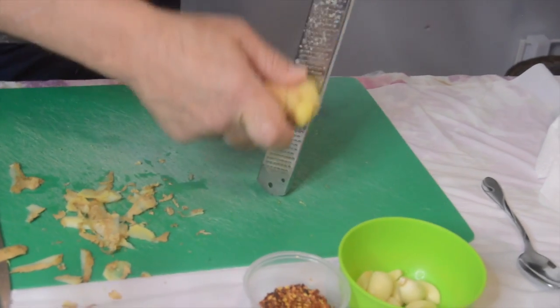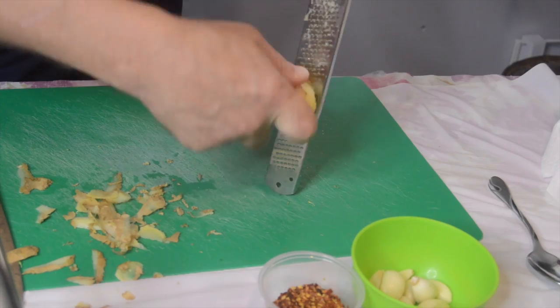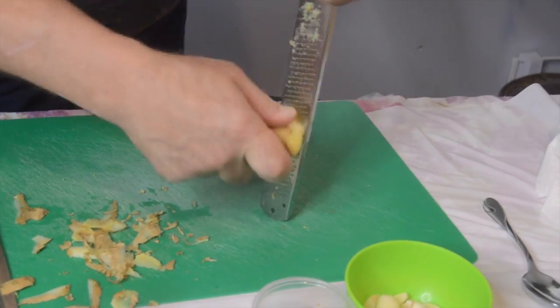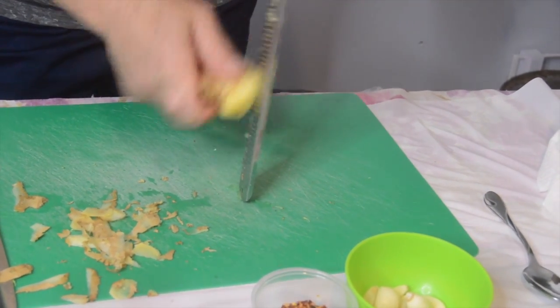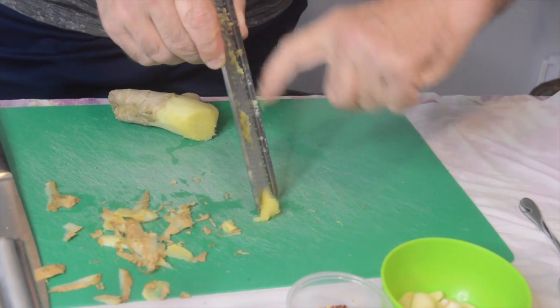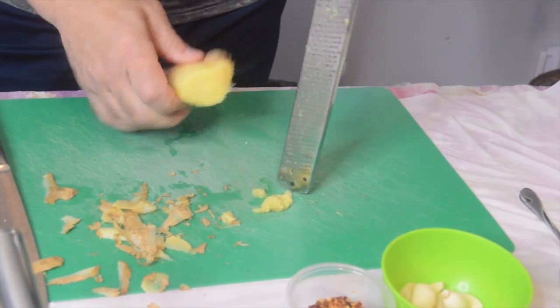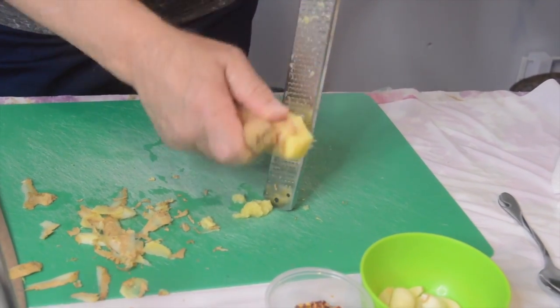We just need about 1 tablespoon's worth of ginger, and we're just going to leave it right on the side. Now it looks like nothing is coming off, and that is true, but when you turn it around, you can see everything builds up on here, and you just kind of take your finger and it'll all come off just like that. Okay, so about 1 tablespoon worth of fresh ginger.